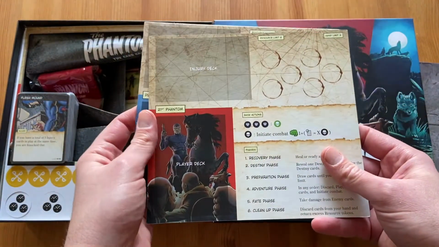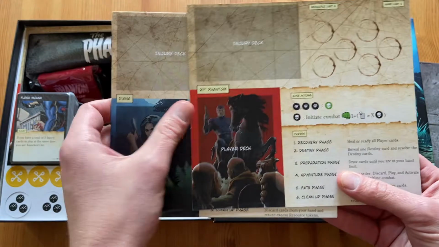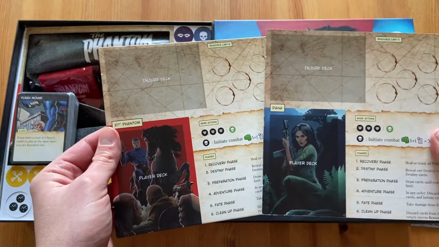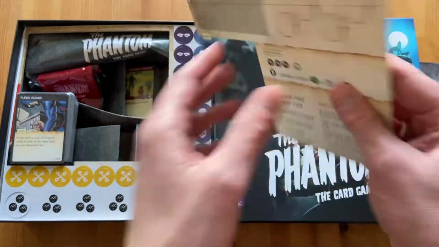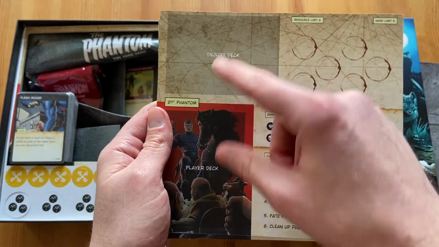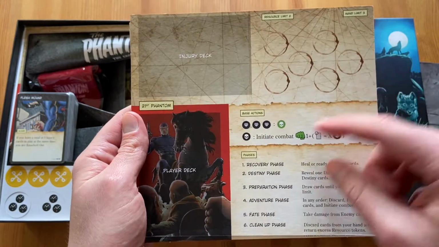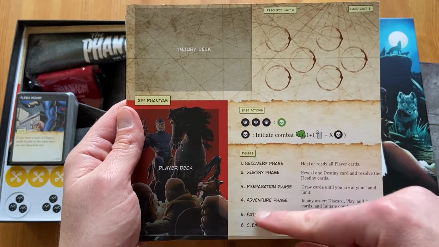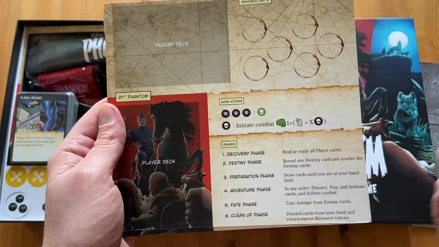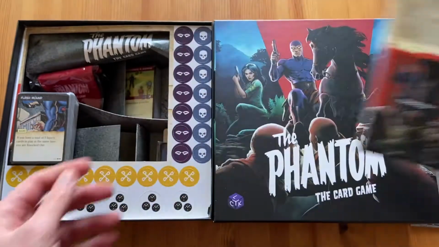These are the player boards that you can use in the game. You can play as two characters, Diana and the Phantom. They are quite thick, double-sided. They are really nice because you not only use them for placing cards, like cards here and here. Here you can place the resource tokens, but you also have all the phases listed and explained, what you do in every phase of every turn. So you don't have to check the rule book. You can just use these player boards to play the game.